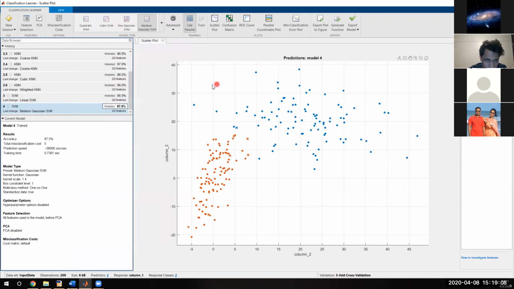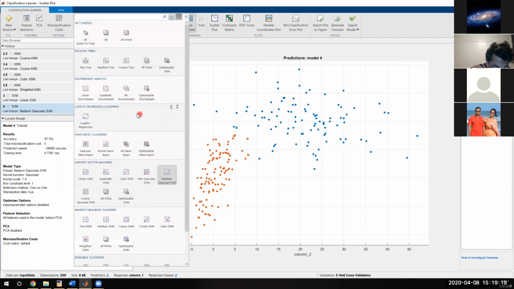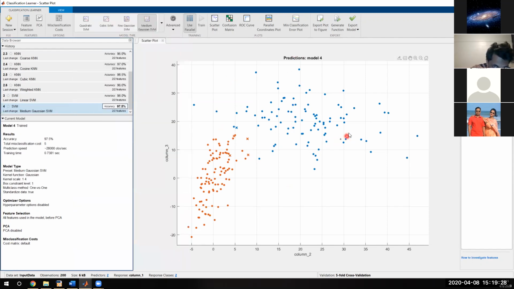I have a question here. Can we have the classifier in a graphical shape? In the plot that you have here, we have all the points, but what about the classifier? Can we also see it as a graphical representation? Here, it tells you that blue color is -1, orange color is +1. What do you mean by classifier? You mean the method, right?